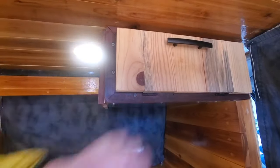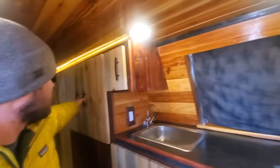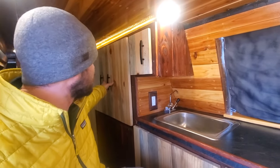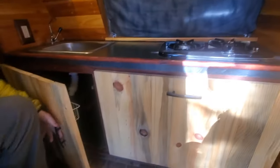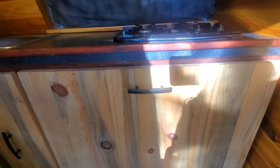That's nice. And they all got magnets on them, right? All my bigger cabinets have cabinet doors with magnets, so they don't just fly open. Yeah, you can see it right down in here. Oh, nice, that makes sense. So they don't pop open anymore.